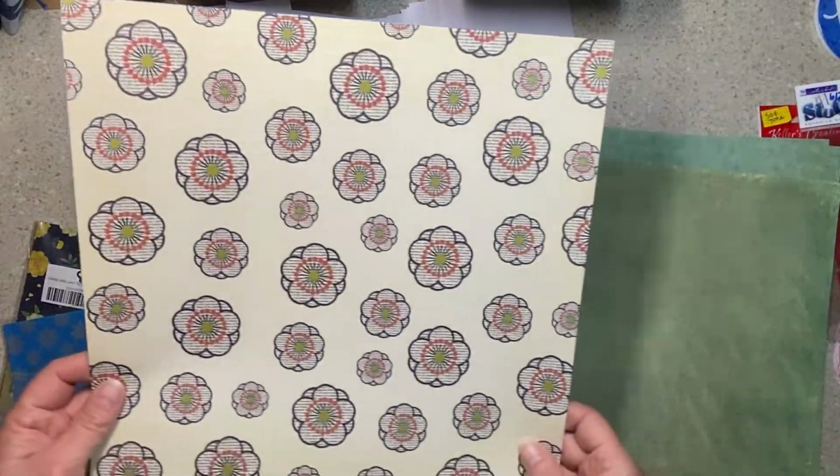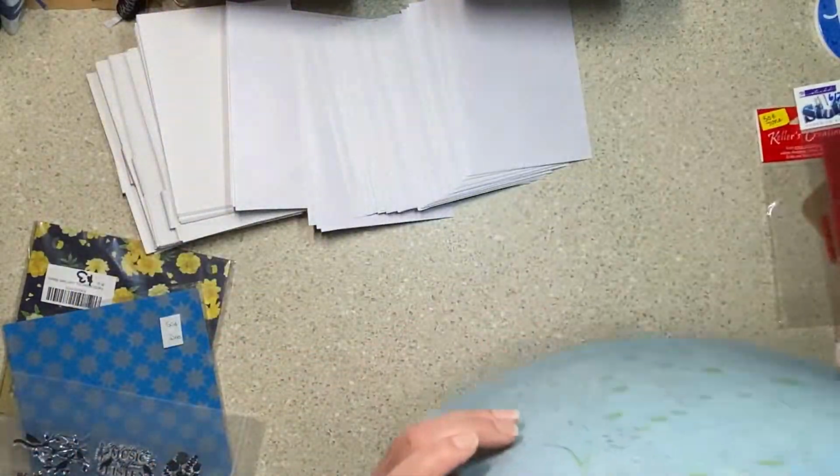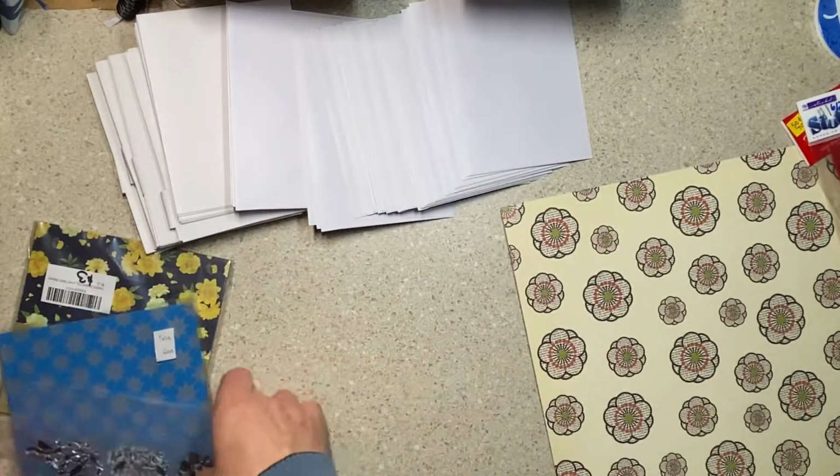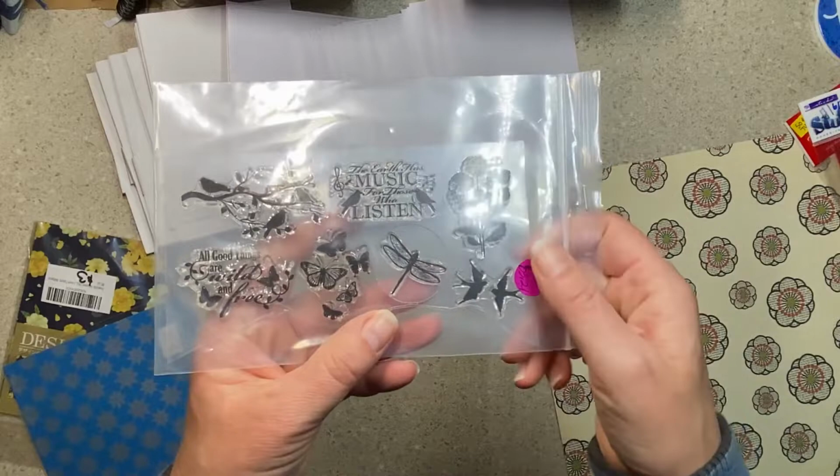They just looked fun for making embellishments. And 25 cents for all those embellishments, plus it'll take me hours to cut them out. Look at this. Andrea was tired.